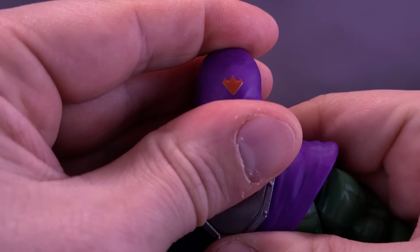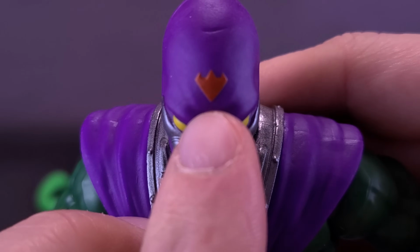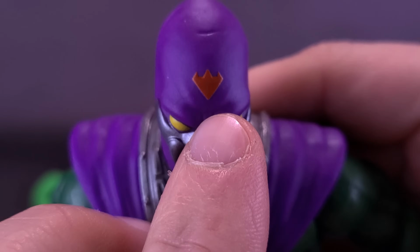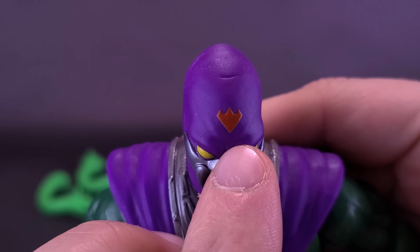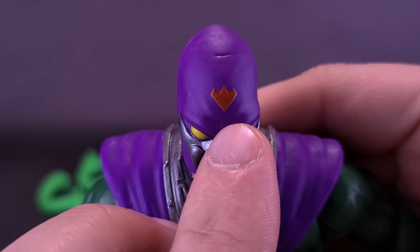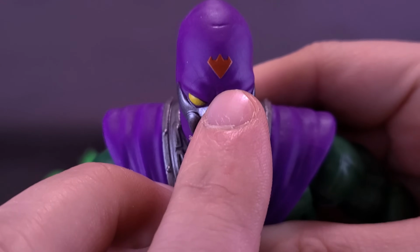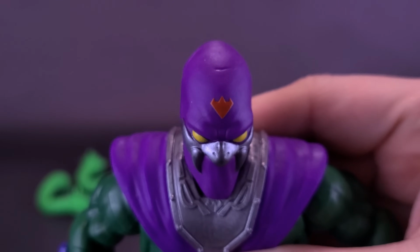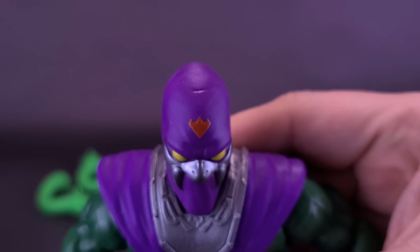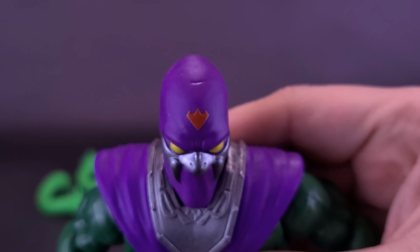Instead of the traditional foot soldier symbol, we get something that, as a Canadian, looks like the symbol for Canadian Tire. Some of you may not even know what Canadian Tire is. Canadian Tire and Tim Hortons go hand in hand. Not that they're always put together, but you see a lot of Canadian Tire stores. Basically just a hardware store. It has other things as well. So it's kind of like a Walmart, kind of like a Home Depot.